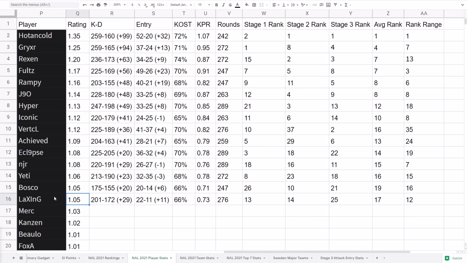So, right, the last player we have here is Laxing, who has been doing, I'd say, a little bit worse than he generally does. In the past, he's been one of the most consistently well-performing players in the NAL, and of course getting top 15 is still good, and he's around the same range, but 25 is a bit lackluster. But I suppose with the restructuring of his team, and especially in this stage with Vertical popping off, you don't need to do quite as much in these 2 stages.